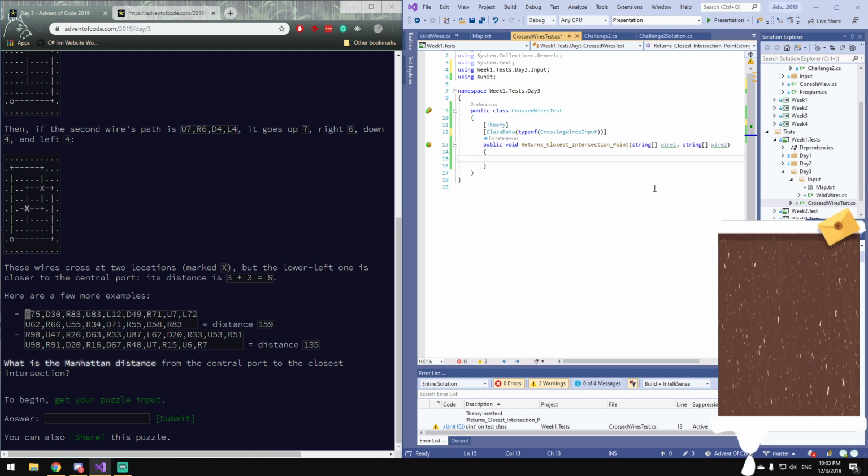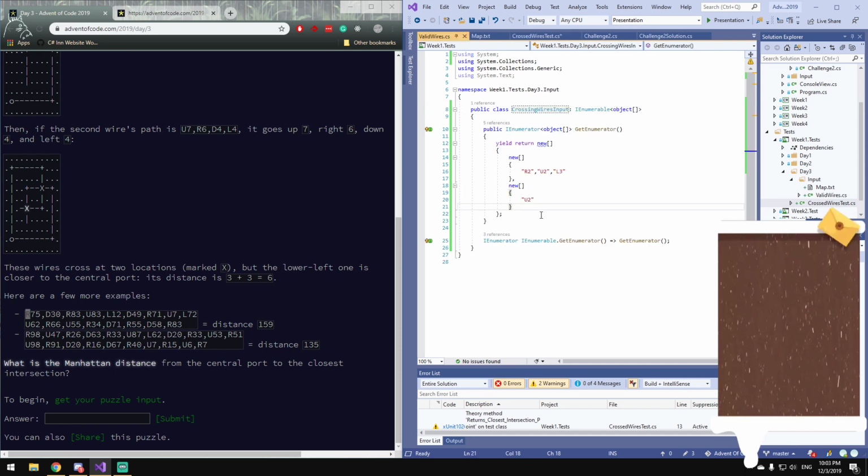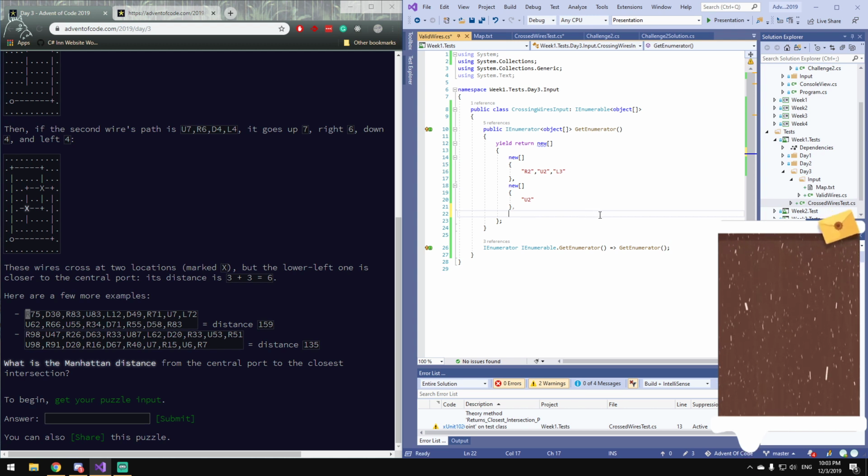And what do I do? We do something with the wire, and we also need to get the expected answer. What happens after we find the cross section and measure the Manhattan distance? So I need a distance as well.